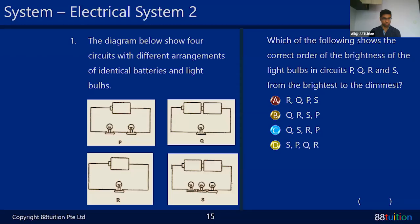So the questions should be pretty straightforward and easy because we already learned what we need to know. The diagram below shows four circuits with four different arrangements of identical batteries and light bulbs. You need to be able to identify, okay, zoom in. Don't be confused. Then to go with the question: which of the following shows the correct order of brightness in the circuit from the brightest to the dimmest?